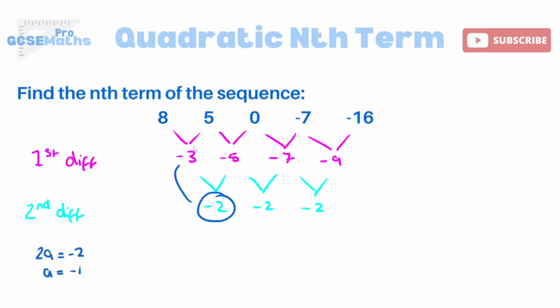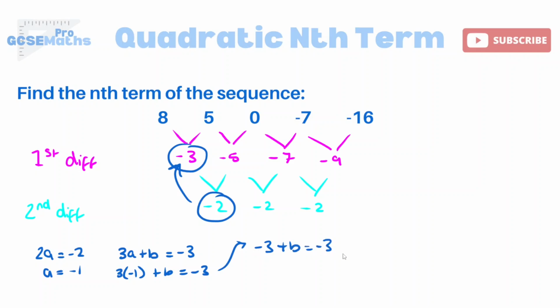Then we jump up and go, the next one is equal to 3a plus b, isn't it? Which is minus 3. Now we know what a is. We know that a is minus 1. So we've got 3 times minus 1 plus b is minus 3. Okay, well that gives me minus 3 plus b equals minus 3. So I'd have to add the 3 across, wouldn't I, to get b on its own. Minus 3 plus 3 is 0, so b is 0. In this case, that just means there isn't an n term. Okay, the middle term is not there.